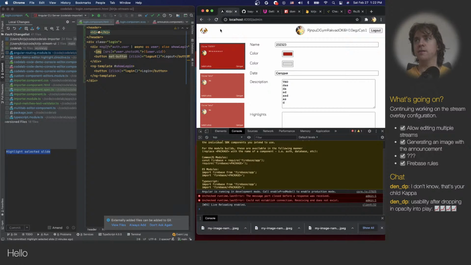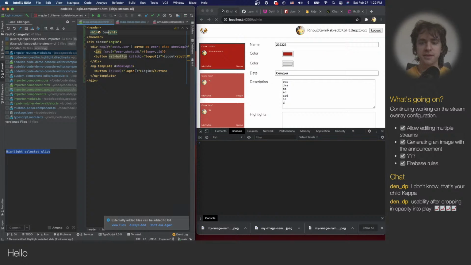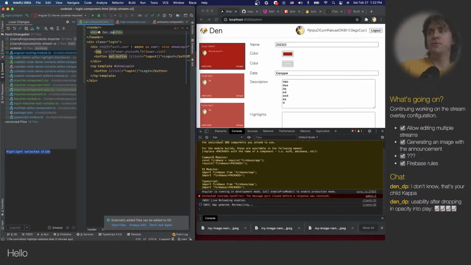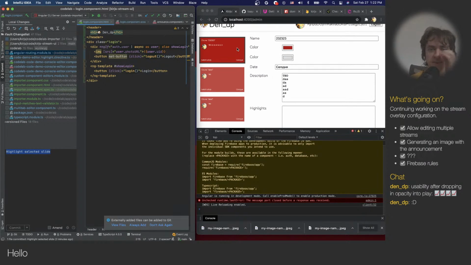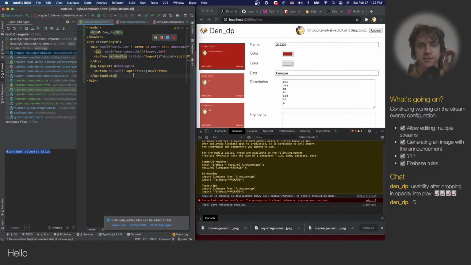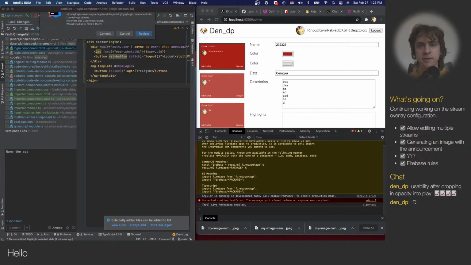Nice. So I'll call it Dan. I'll call this program Dan. Good enough. Dan DP. Perfect. So I can call it whatever I want. It will be called Dan DP. Sounds good to me. Cool. So now with this solved, how to name the app, commit.